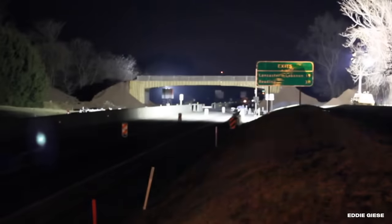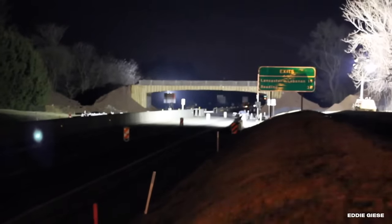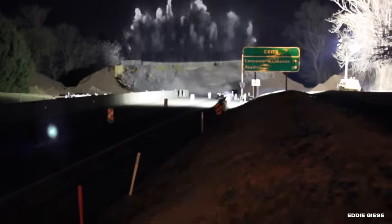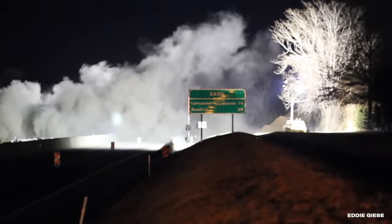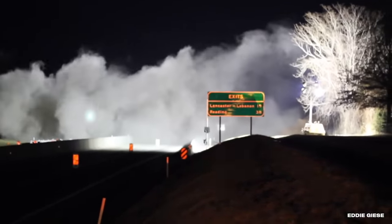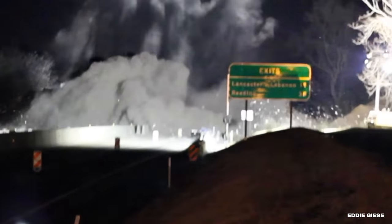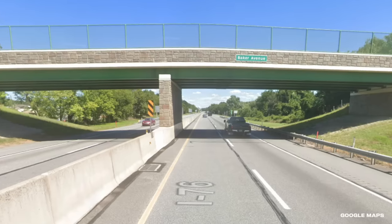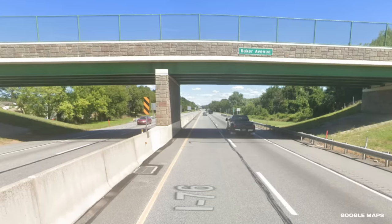One local man arrived just in time to record this amazing moment. In slow motion, you can see where the explosives begin in the middle of the bridge and quickly branch left and right. The blast sends debris flying in every direction. Thankfully, they set up a perimeter so nobody got hurt. What you're looking at used to be the Nistley Street Bridge. They tore it down to make way for a new project that would allow them to widen the turnpike below. Today, the newly named Baker Avenue Bridge sits in old Nistley's place.